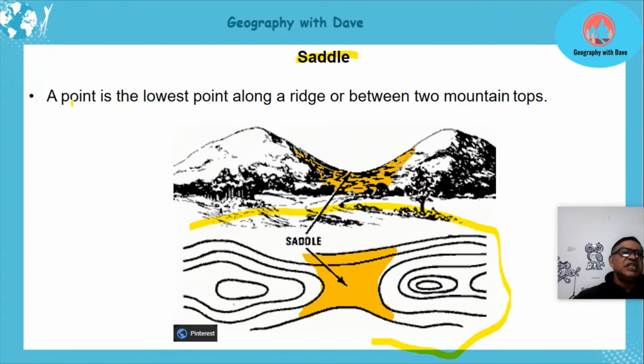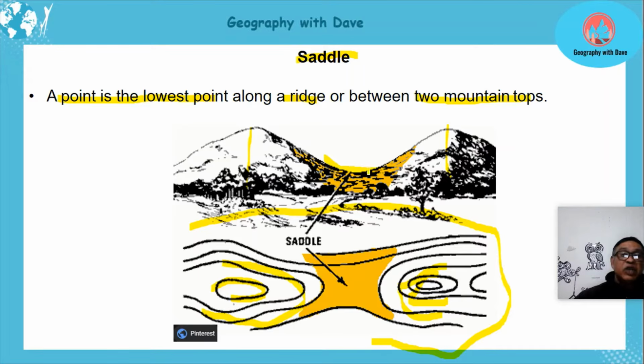Let's look at this saddle. It is the lowest point along a ridge between two mountain tops. Can you see the mountain here and the mountain there, or hill? Can you see this area is steeper, and this area the same, and in between the land is low?